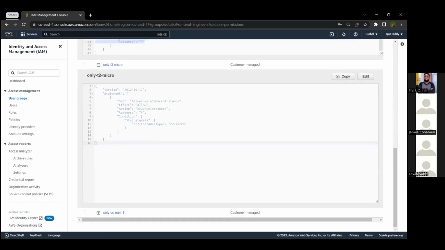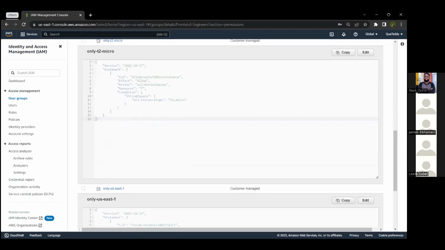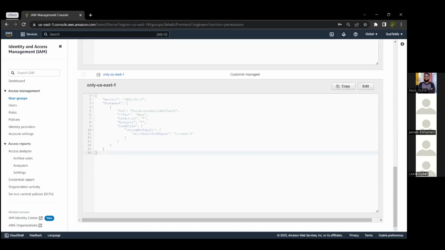You understand? There's also the US East 1 restriction. We all know AWS has various regions where you can provision what you want. If you are not in US East 1, I don't want you to create anything. The only region where you could create what I want you to create is US East 1. You could only create your T2 instance in US East 1. You could see how the permissions are specified. You could attach multiple policies to a particular user group, even to a particular user. You understand? Then attach the Collins.